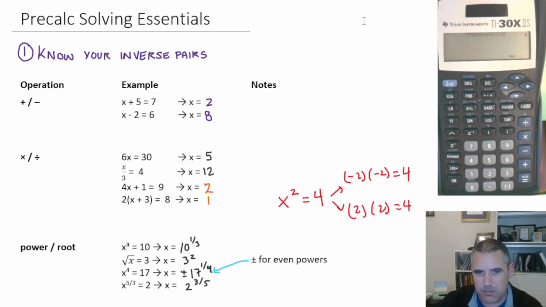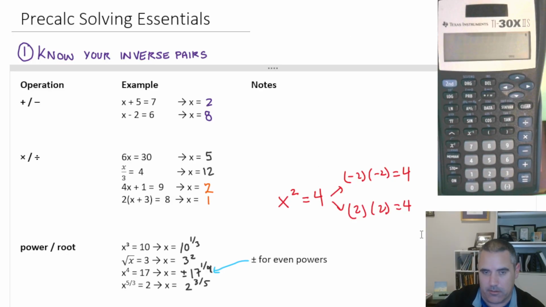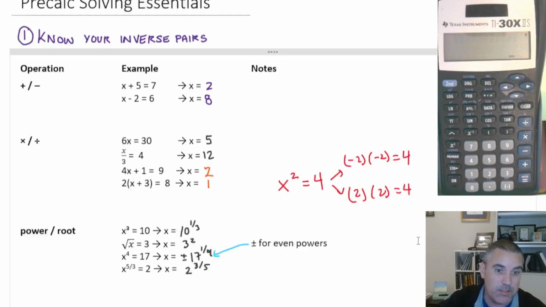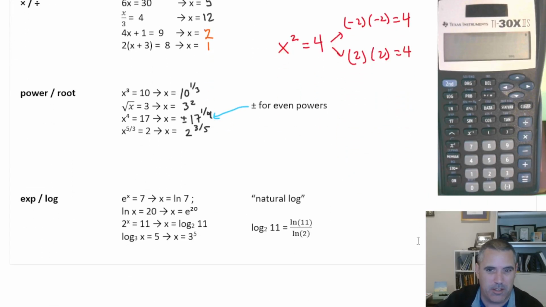Okay, then the last one, depending on your high school you've seen this a lot, but I find people just have varying amounts of comfort with it. And that's what I'm teaching right now in my class. So I'm just going to finish out the inverse pairs, and then I'll do a whole bunch of solving with them in the next video. So yes, these have a funnier name. They look a little funnier because it's logs. There's an interesting and long history of these, but it's the same sort of thing.